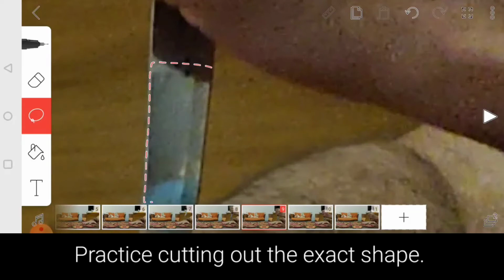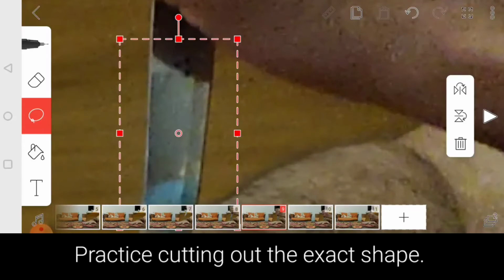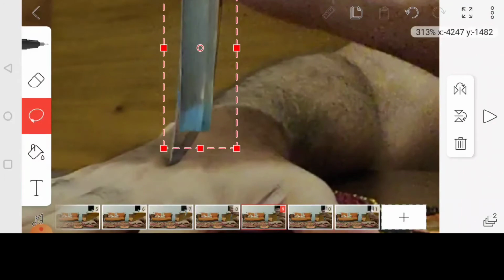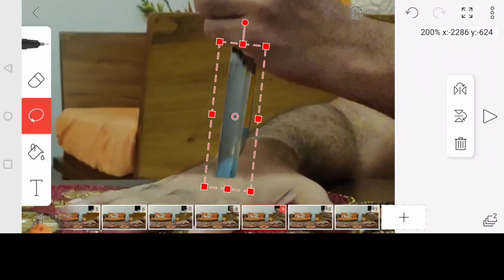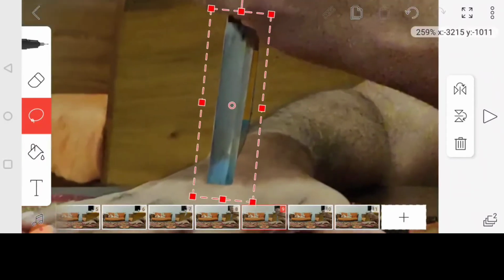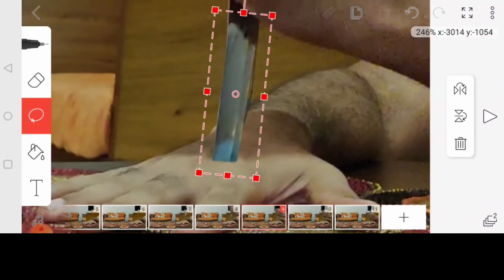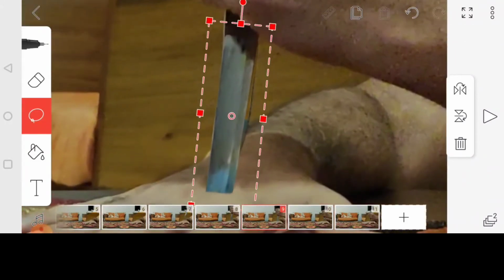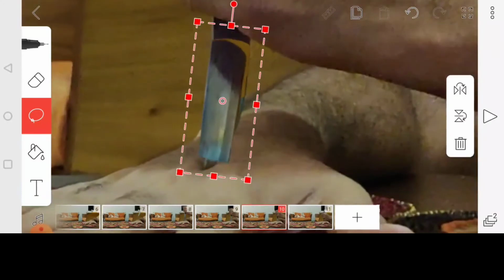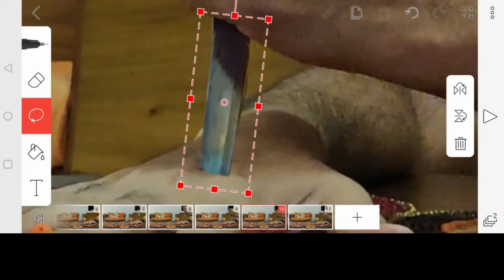Now let's look at the actual knife. I want you to select the top end of the knife and slowly drag it so that you're extending the knife. Just remember that in frame animation and frame manipulation, it's always going to look very bad if you linger with the shot. It's going to look very crude. So over here, when I show just 3 shots of the hand coming down and the hand going into the knife, even if the still shot of the hand going into the knife looks a little amateurish, it's okay because you're not going to hold it for very long.